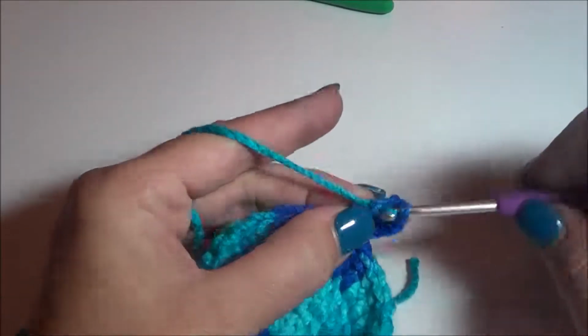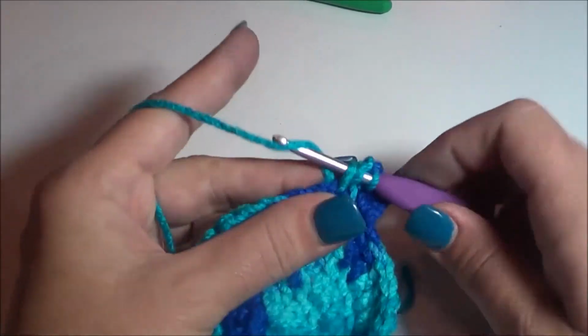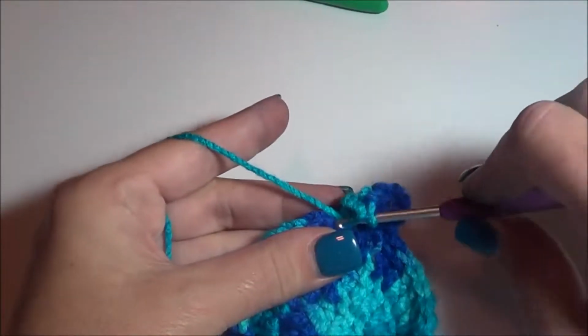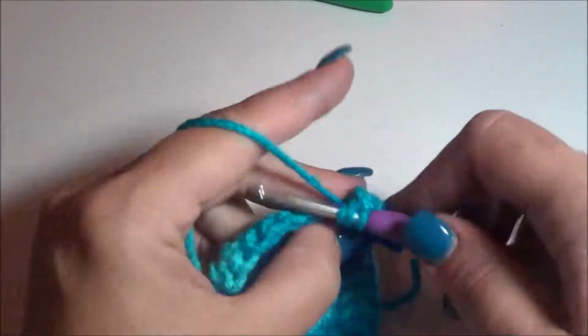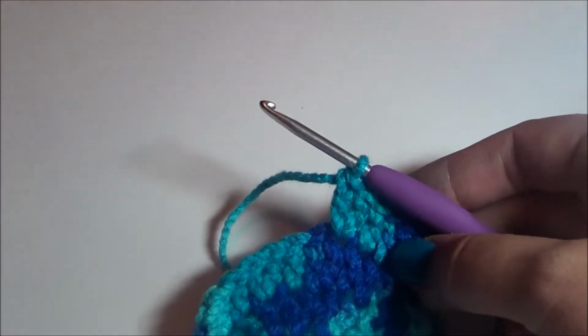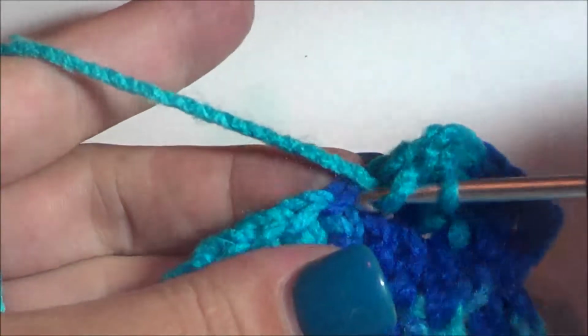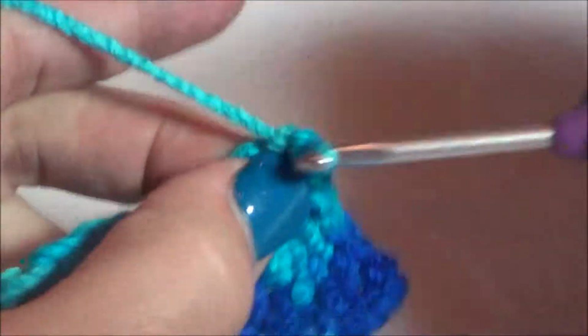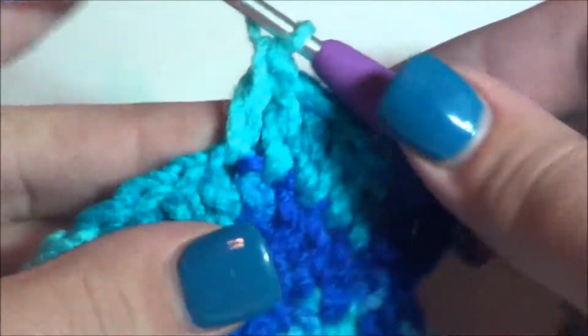So increase and then 1 double crochet in the next stitch and then 1 double crochet in the next stitch. And then we do our increase. So it's an increase, 2, increase 2. So there's our increase. Excuse me, I was holding that. Let me get that in for you. So there's our increase, and we do 1 double crochet in the next stitch and 1 double crochet in the next stitch. Let me show you one more time.